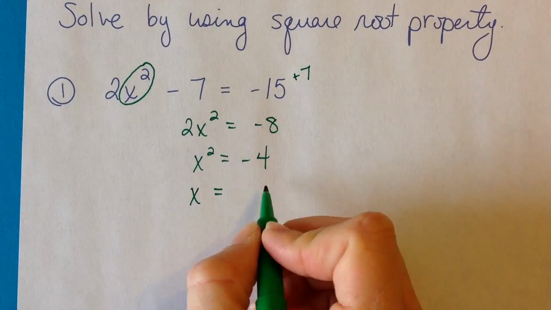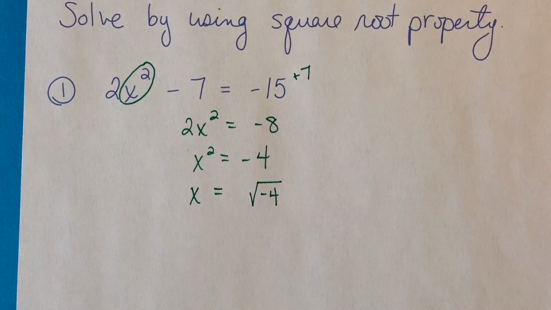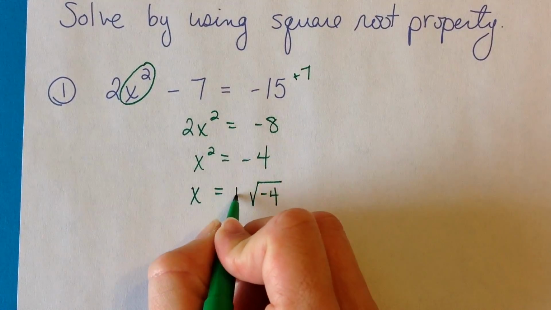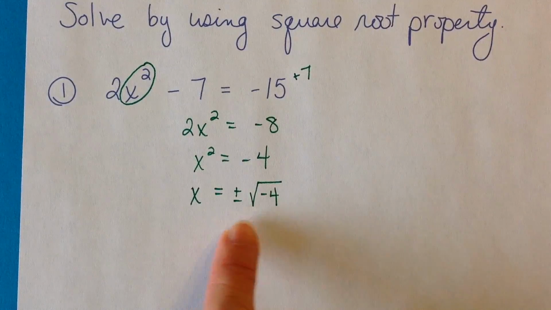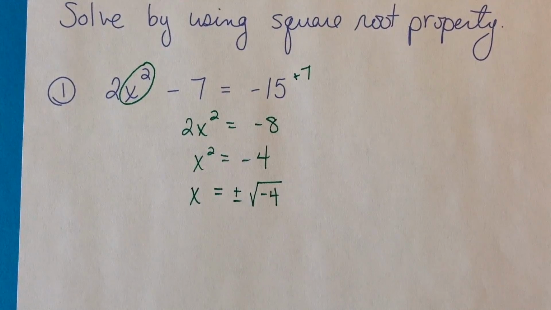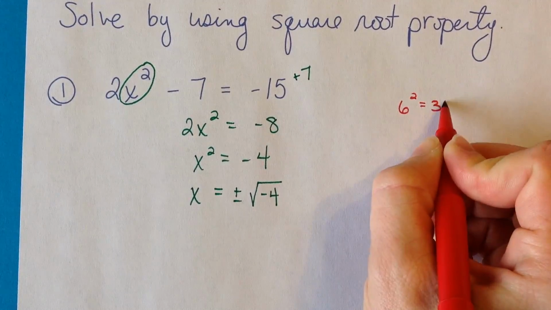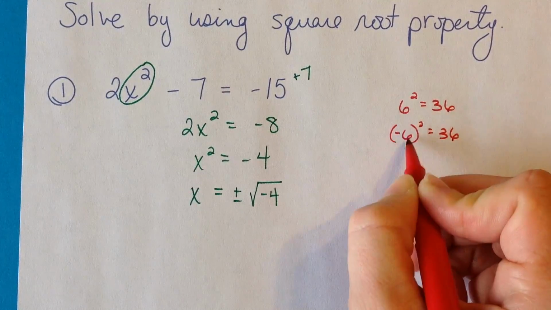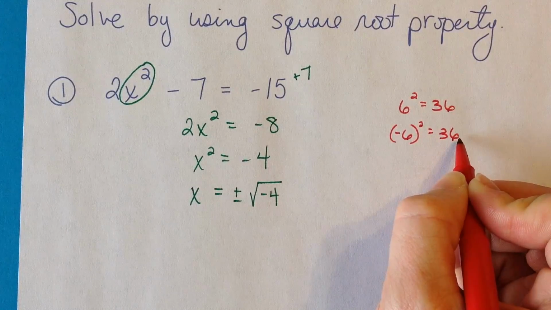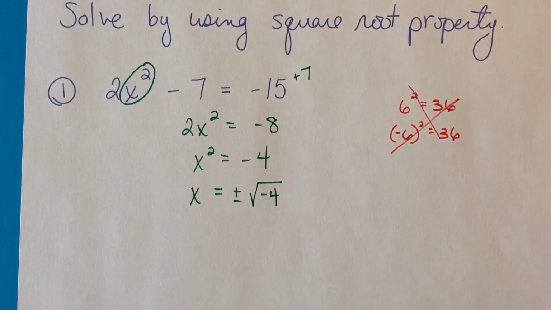Now you're also going to have to take the square root of negative 4, which we'll look at simplifying in just a second. But one other thing that you've got to remember when you take square root of both sides, when you get to this step, you do have to put plus minus. And that's just because, and I'm just going to throw out a random number here, 6 squared gives me 36. But negative 6 squared also gives me 36. So a positive and a negative, when you square it, will produce the same answer. So that's why here you've got to put the plus minus. Like I said, that was just a random number there. That doesn't apply to that problem specifically.